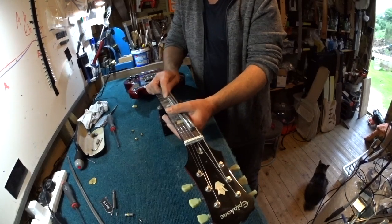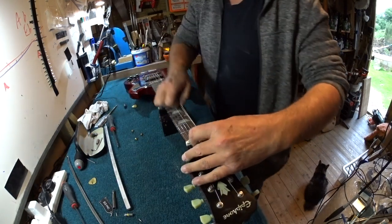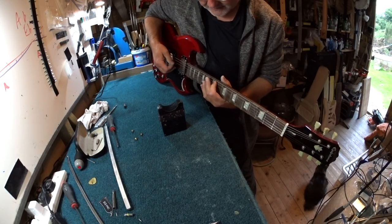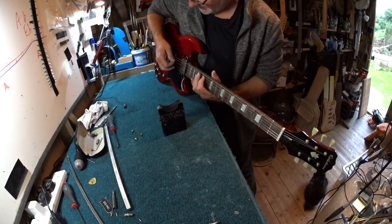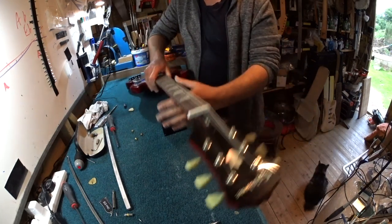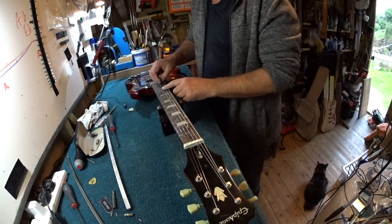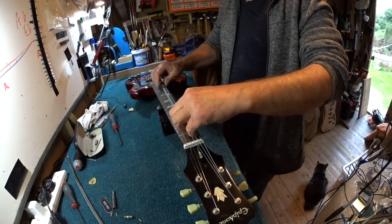Okay, so I'm conscious that there's a bit of buzzing down here, or there was when I tried it out. So now I'm going to be attentive to how each individual note plays. Little ditch here, see? At this manically low action, we're just sinking into that ditch, and it's causing that little bit of a buzz. So I'm going to do a little bit more leveling, and again, as always, I like to recalibrate if I know I'm hitting on a little problem area.